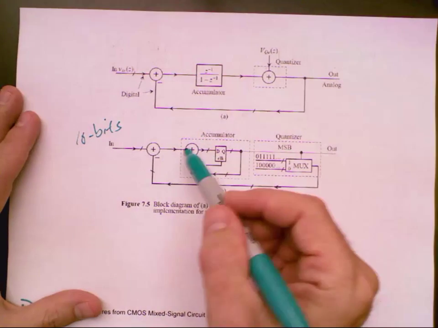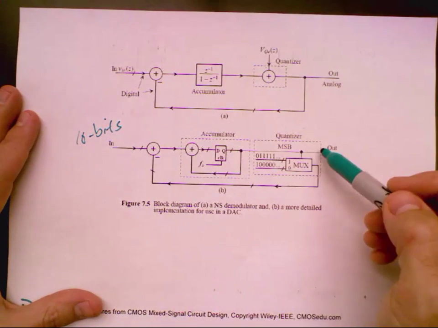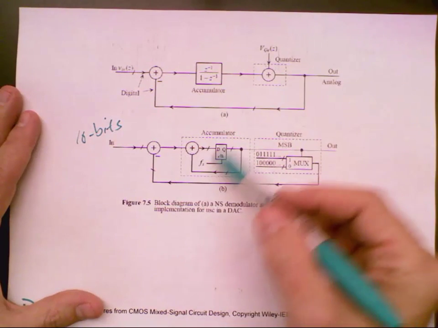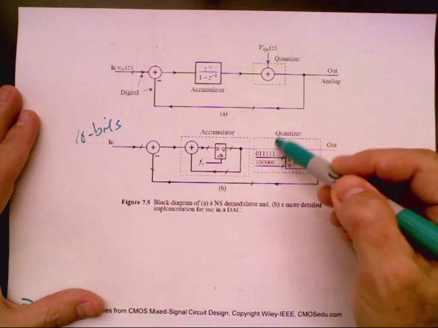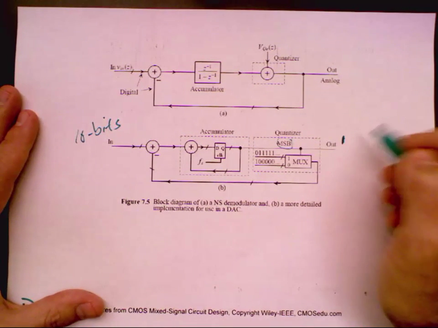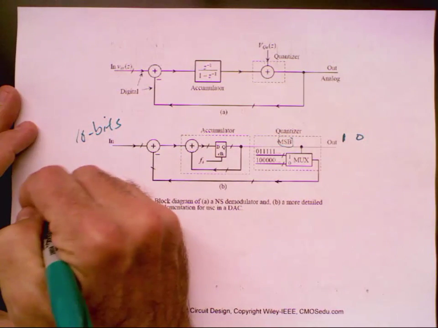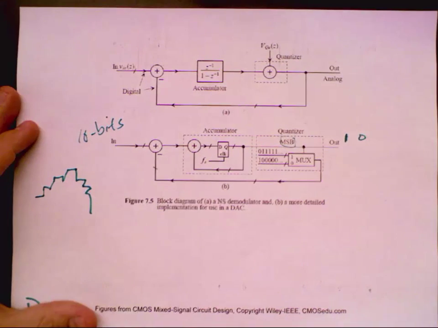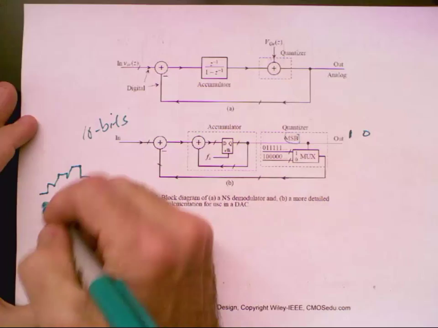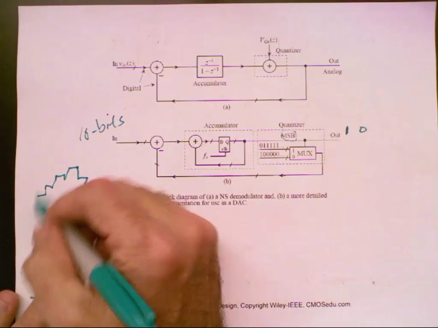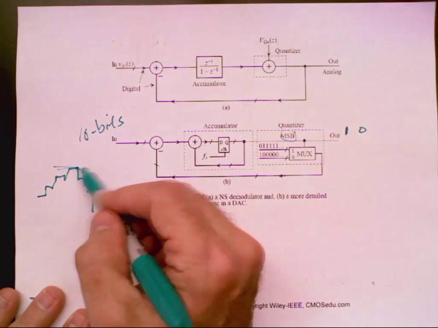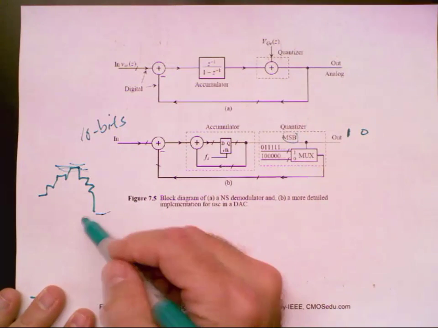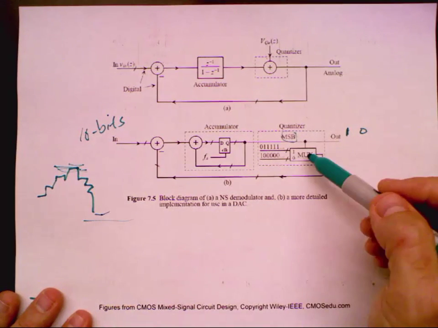Okay, so then I come into my accumulator, and out here I look at, this is adding up, this is integrating. Out here I look at the MSB alone, and I output 1 bit, 1 or 0. So if my digital code was doing this, whatever, then I would have exactly the same thing I had before, except that what I had with the analog would be a 1-bit representation. When I'm up here, I'd have lots of 1s, and when I'm down here, I'd have lots of 0s. So here's my quantizer. It's a simple mux.